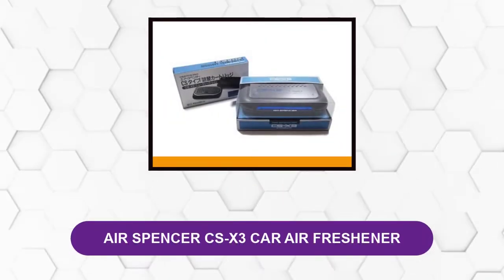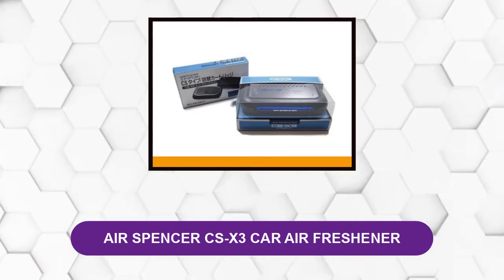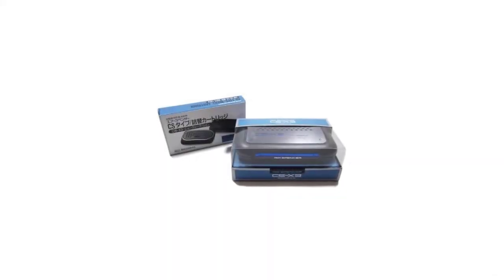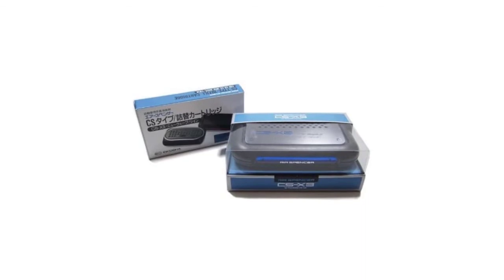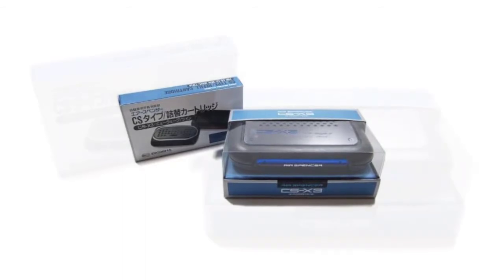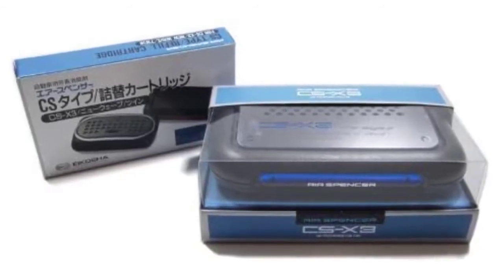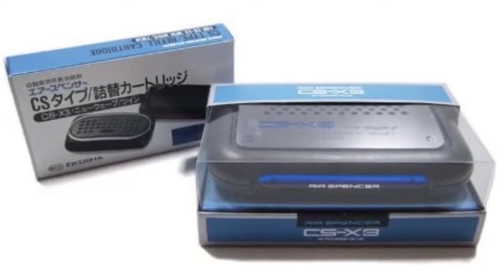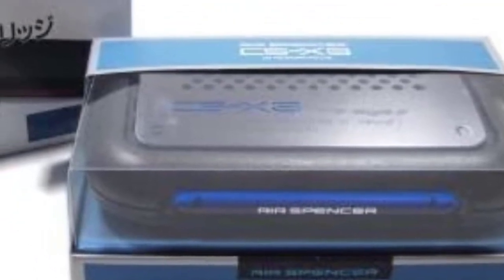At number 7: Air Spencer CSX-3 Car Air Freshener. This eye-catching air freshener features a modern design slightly different from a normal air freshener. It produces a sweet, candy-like scent that eliminates foul odors so your car smells fresh and brand new. Its double-sided tape design makes mounting to the dashboard easy. It comes packaged in a tough grey and black case with an attractive blue accent that looks stylish and decorates your dashboard. The strength of the scent can be adjusted to high or low using the sliding louver on the refillable cassette of the inner scent cartridge.